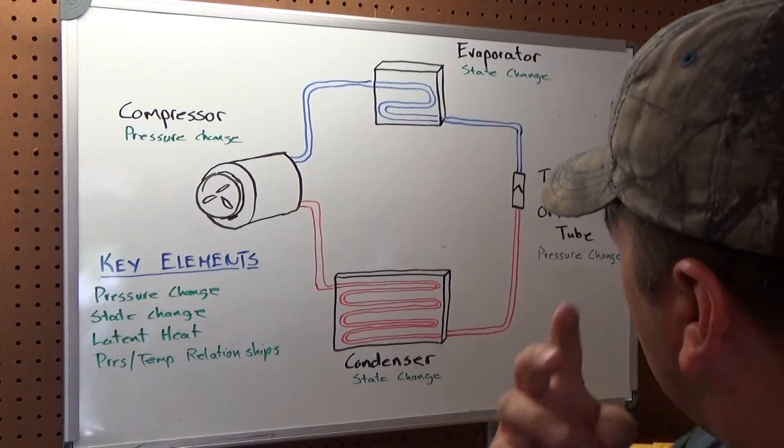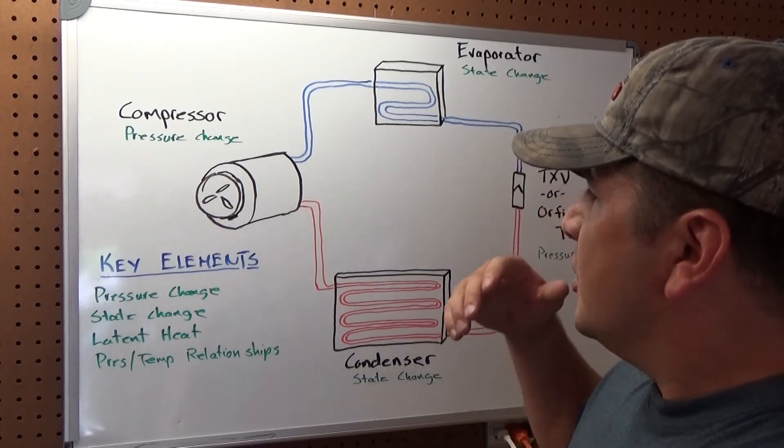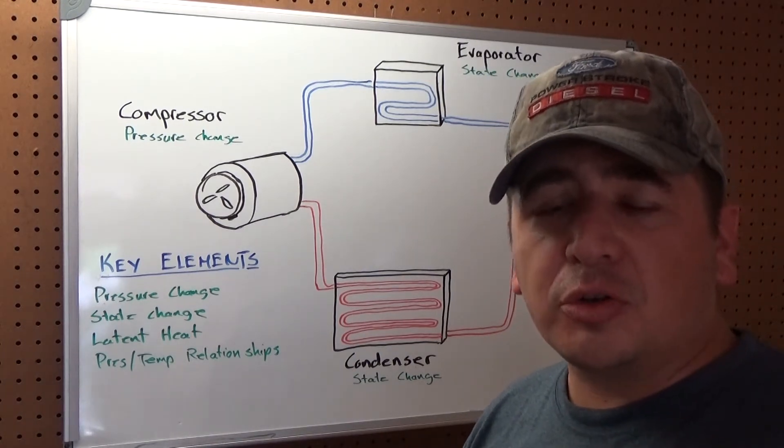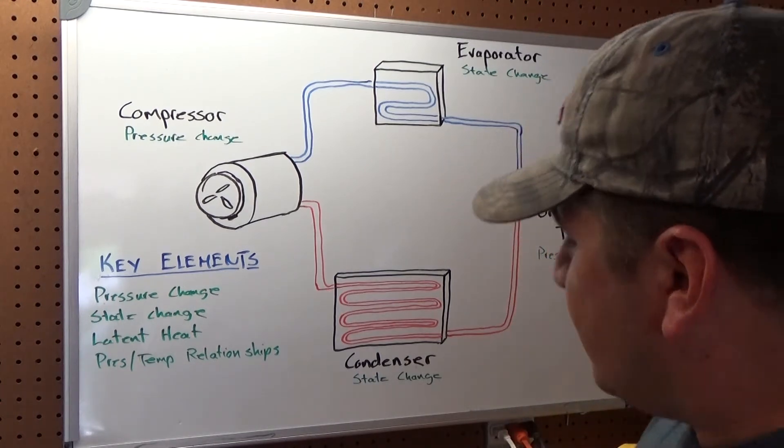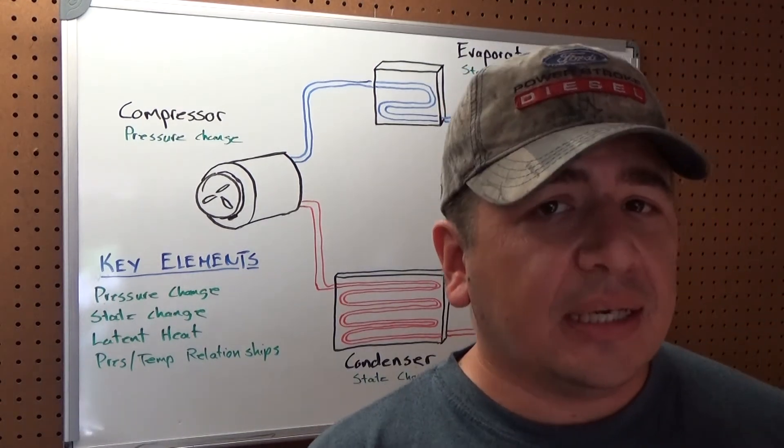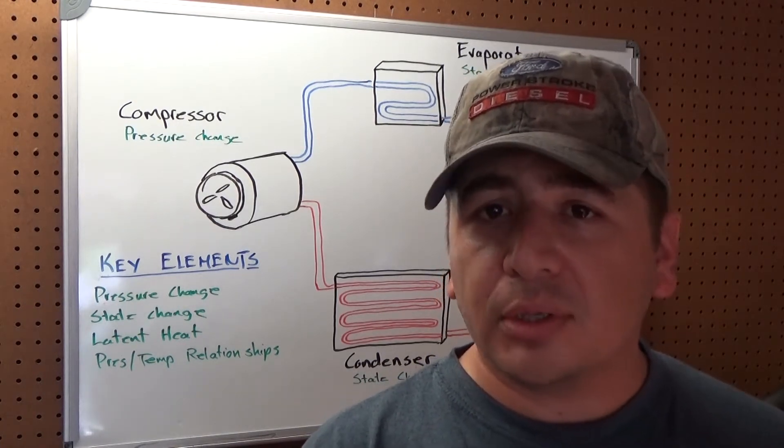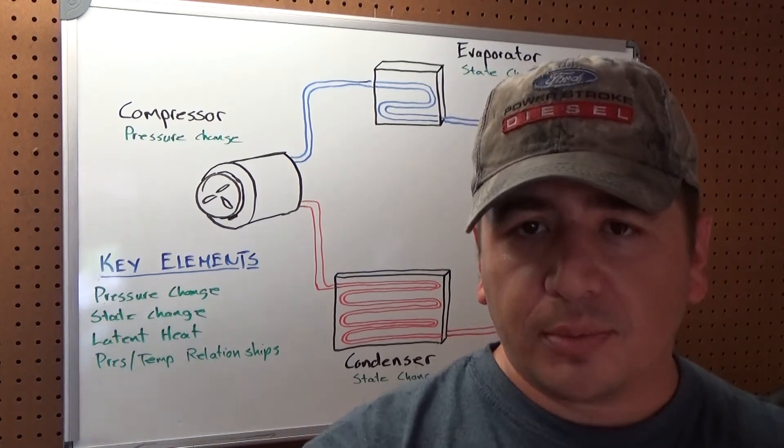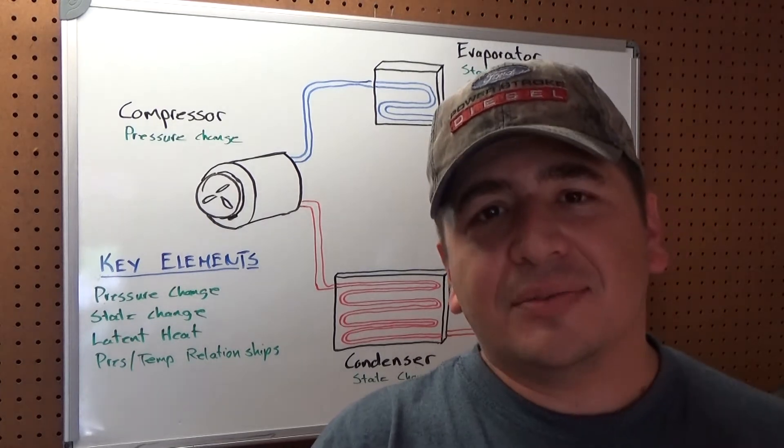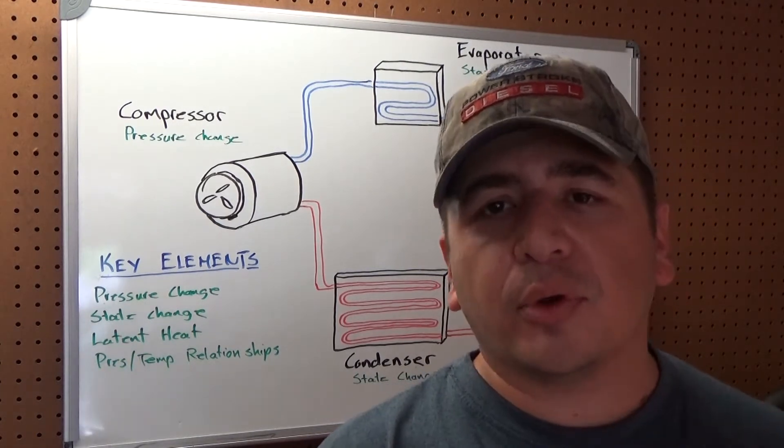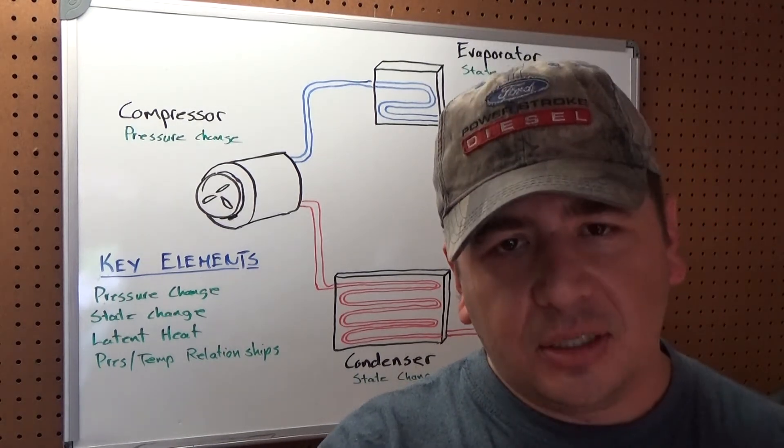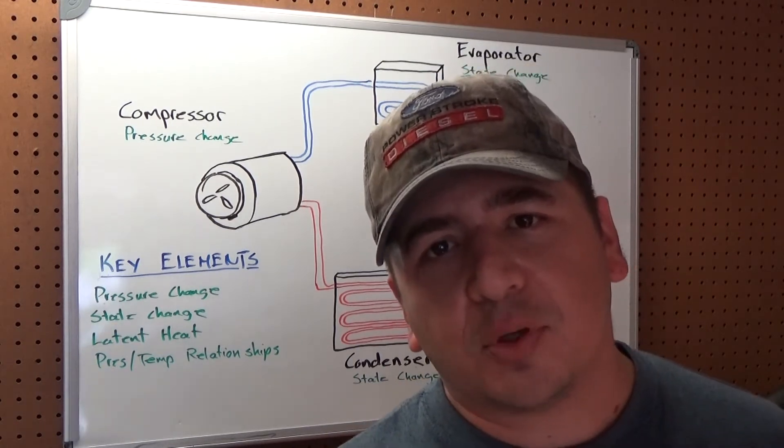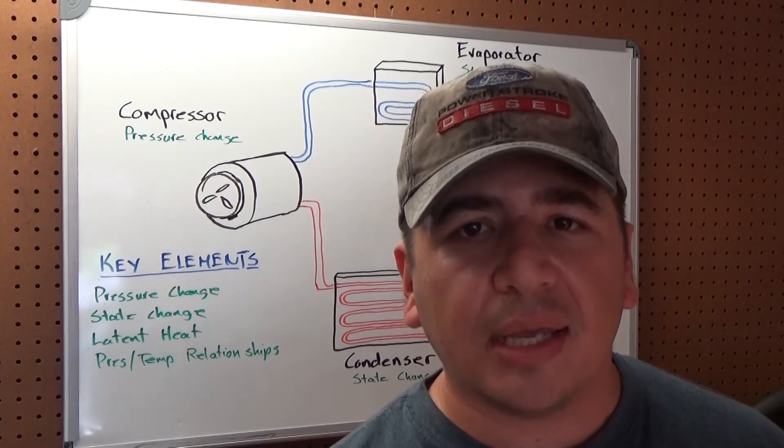So what we have to look at is the goal of this system is to be able to remove heat from the air going into your passenger compartment blowing out of the vents. Now, the way it does that is really not all that different from the way a cooling system works. A cooling system wants to take heat away from the engine, so it absorbs heat from the engine, it goes out to the radiator, and it gives that excess heat up to the air flowing over it, and then it goes back, picks up some more heat, goes back, dumps it, and it's easy because the temperature of your engine is a lot greater than the temperature of the incoming air that's going to be flowing over the radiator.